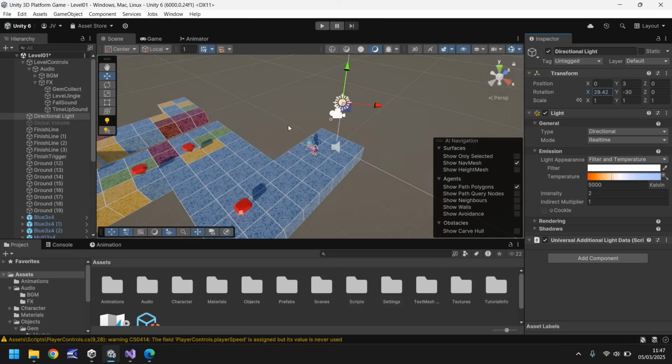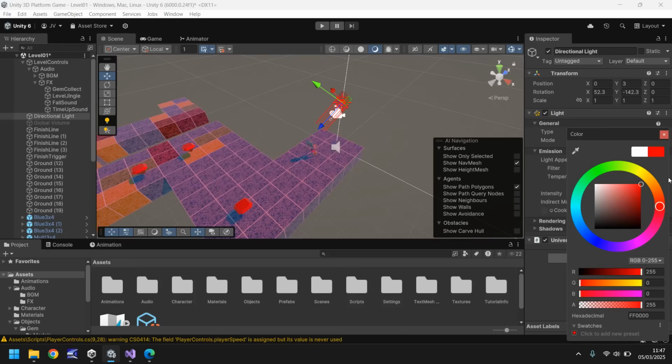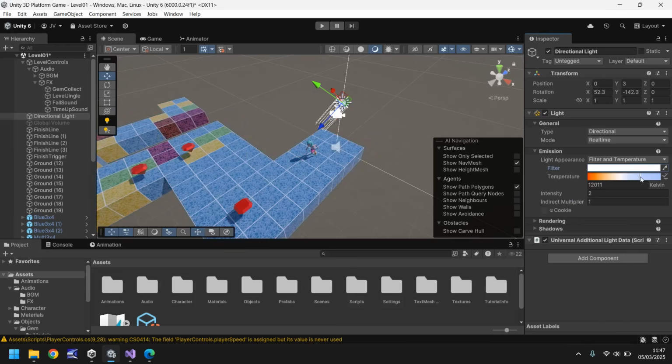Now, by default, it is set to 50. However, if we change on the Y, you can see that we can spin it the other way. So what I would recommend is trying to find a nice kind of middle ground of where you want your light to be shining. This will become even more important a little later on when we have a skybox in place. It does also mean that we can change the colouring. As you can see, you could change it to a deep red if we wanted to. And then you can change the temperature here as required, which does pretty much the same sort of thing. It just gives the lighting a bit more of a depth to it.